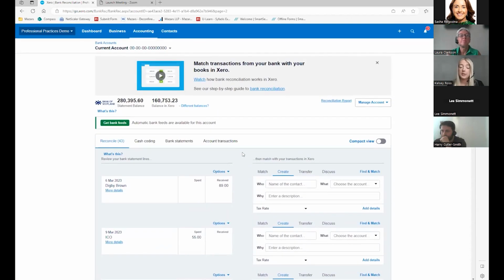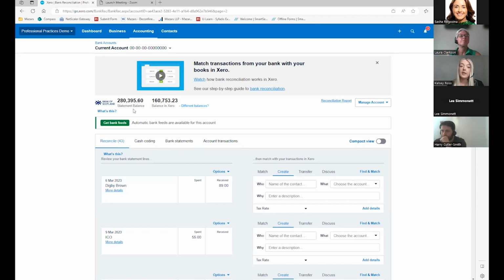So you would simply just go through your bank statement, matching them off line by line, reconciling them, adding invoices as you go, creating bank rules if you'd like. Now, once you've got everything reconciled, your statement balance and your balance in Xero would be just the one figure. And then what's really important to do is always check that your statement balance in Xero matches your statement balance on your actual physical bank statement.